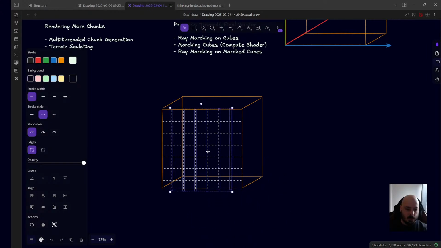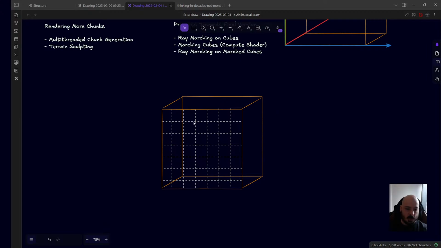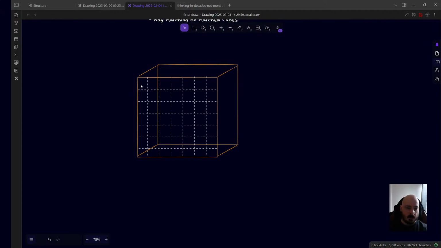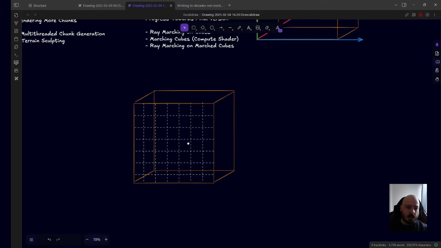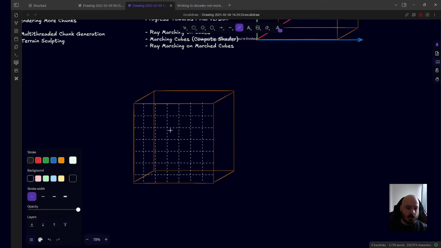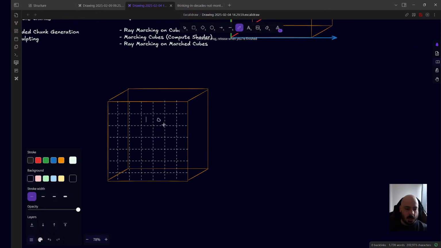And yeah, so we can imagine something like this. Okay, I'm not going to draw the other lines, but we've got an 8x8x8 area. And now at the moment, what we're doing is we're basically saying, well, we're going to just have 1 is a solid and 0 is air or something like that.